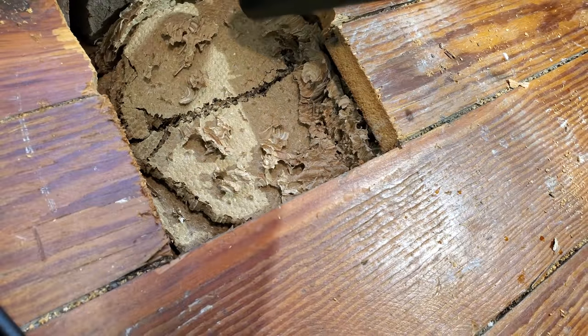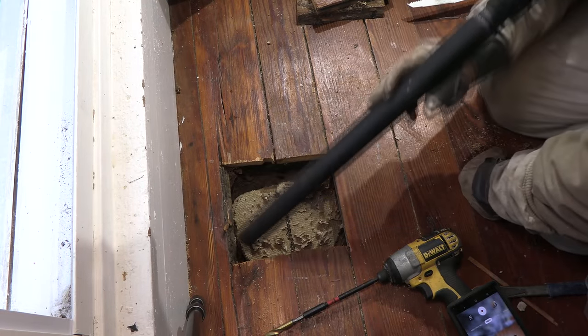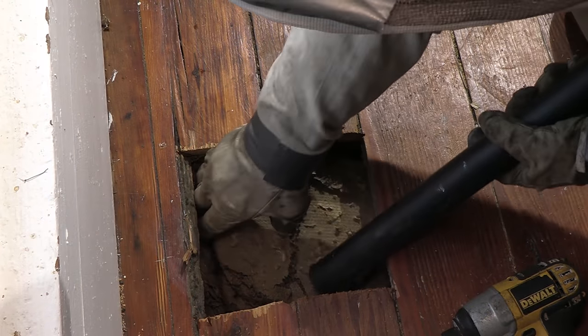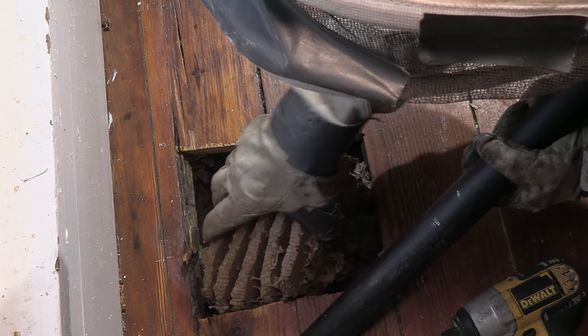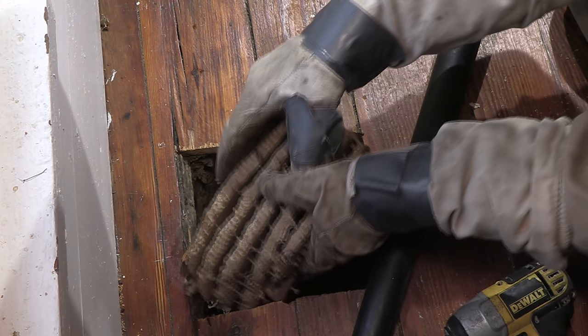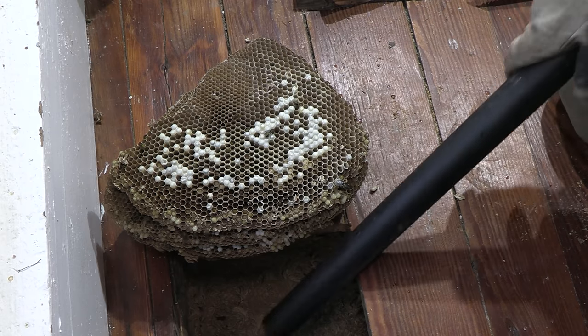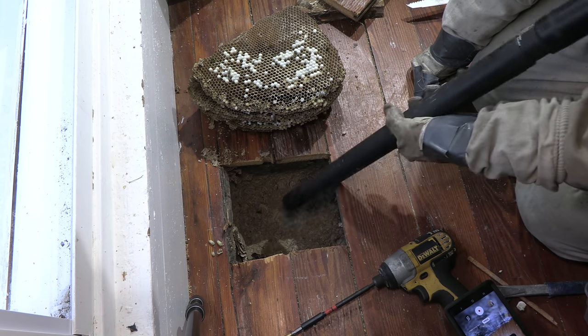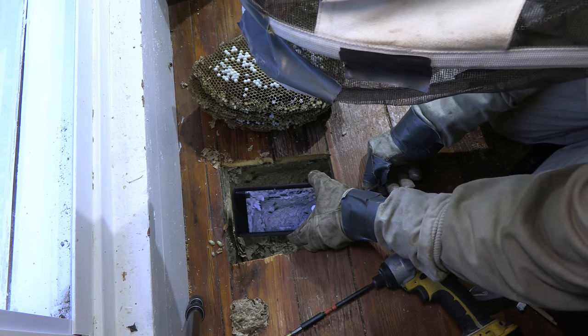There were a lot still in this nest — it was still very active. It got cold sooner than when all the new queens and males were releasing, so there was still a significant amount of adults inside, plus a lot of larvae and unhatched cells. Pulling out this monster — it was a good-sized nest for this species, significantly wider than normal. All those comb cells you see there are queen cells except for right in the center. They got so busy that once the comb was done, they just started barreling down envelope. There's a lot of males trotting around — I'll show the difference between a queen, male, and female worker later in the video.